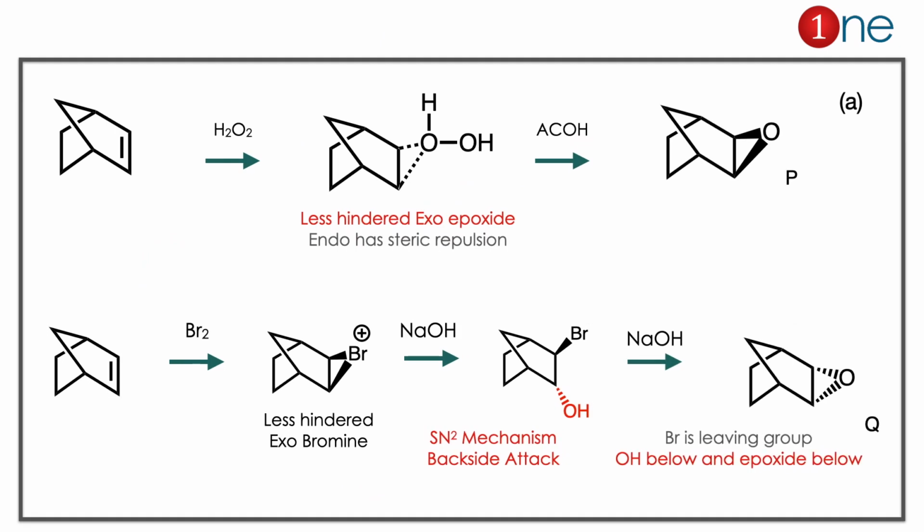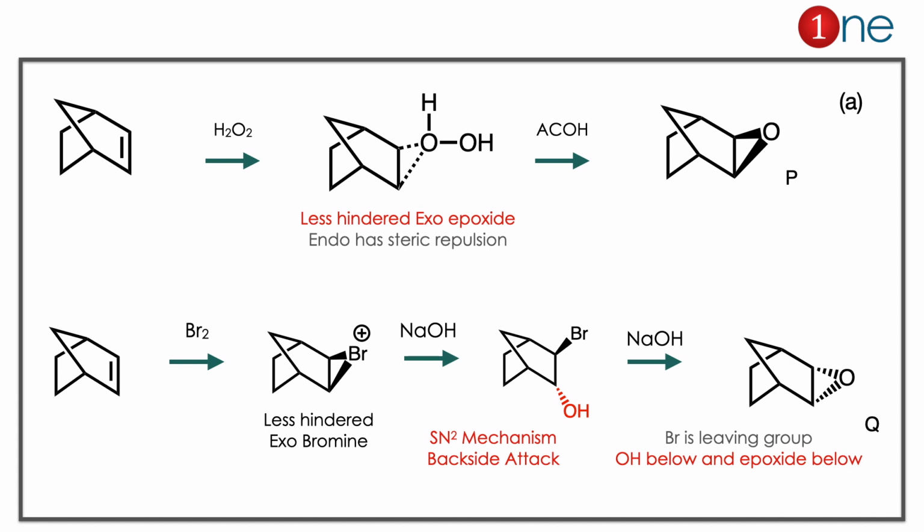Let us see the P condition first. The starting material is an alkene, and you are using a peroxide. Peroxide always tries to form the epoxide. So where will the epoxide form, endo or exo? Actually the exo will be favorable because it's sterically less hindered, or less crowded. So the final product will be above the plane, which is clearly B.